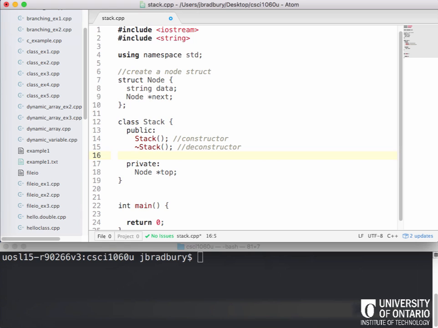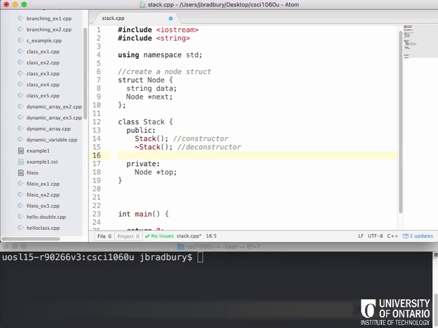Now, what other functions are we going to need here? Do you want to implement these first? Yes, thank you. We're also going to need 2 functions here, because we're going to need to be able to add items to the stack, and we're going to be able to remove items from the stack. Adding to a stack is called push. Removing from the stack is called popping, or pop off the top of the stack.